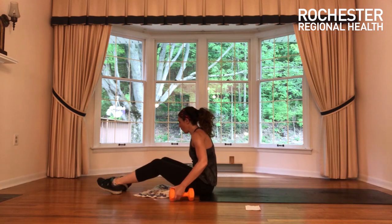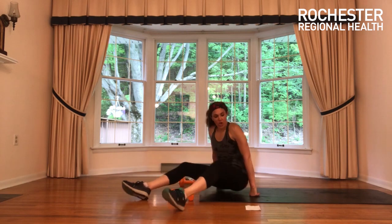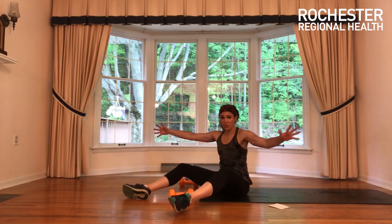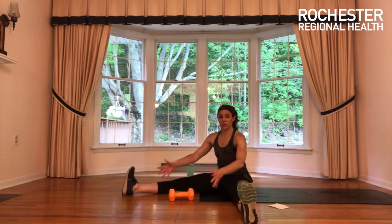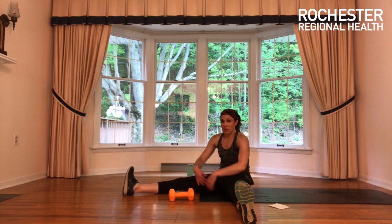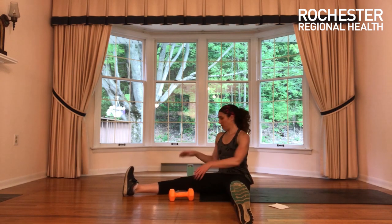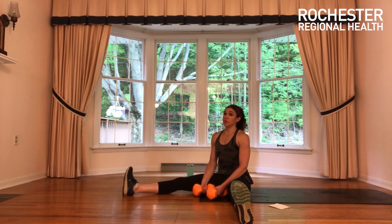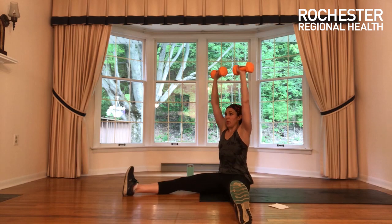Okay, guys, whew. We're getting ready. Back in that tall seated position. Try to take those legs out wide, okay? I want you to flex your feet back, point your toes back towards your shins. Think about getting away from here. Bring it up nice and tall, okay? Get those weights, starting position, and press it up.